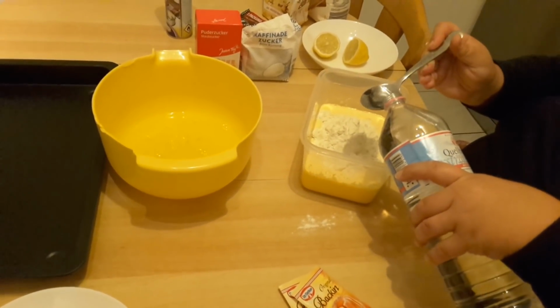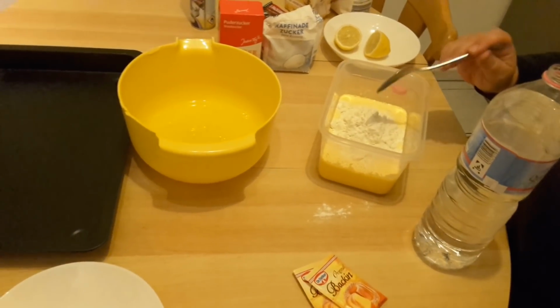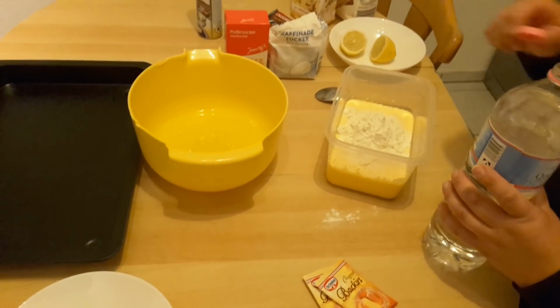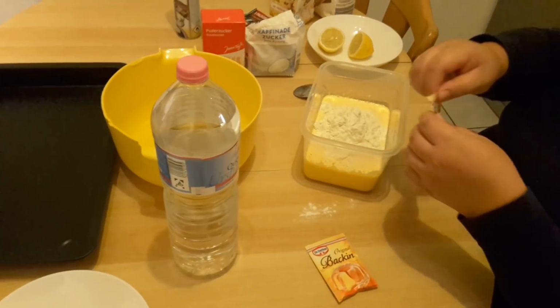How about butter? You can use butter, margarine, or... No, no margarine, just oil and water. Okay, I don't forget. Okay, so there are the 10 tablespoons of water in it.